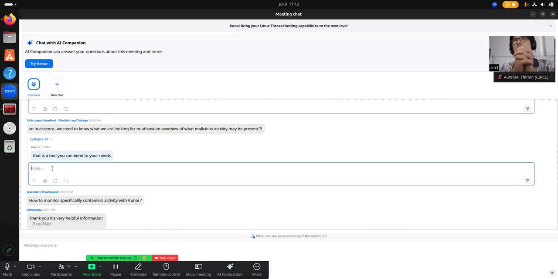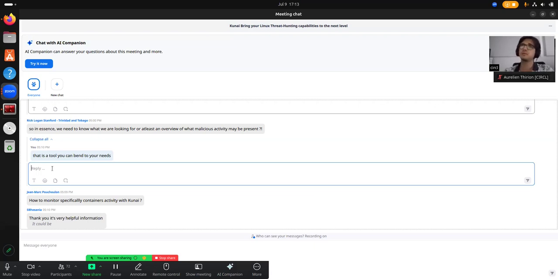Because what would typically be implemented in production is that, as I said, for confirmed detection or confirmed suspicious behavior, you have your detection rules, but you also have your filtering rules, on which logs are stored and eventually sent to a SIEM, and on which you can first do retro hunting. So if you have observed a specific technique used by an attacker, you can retro search into your Kunai logs.